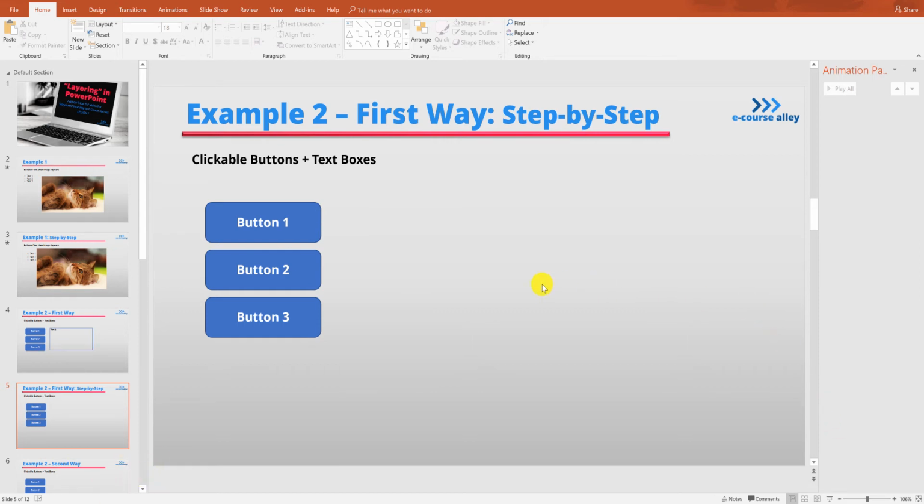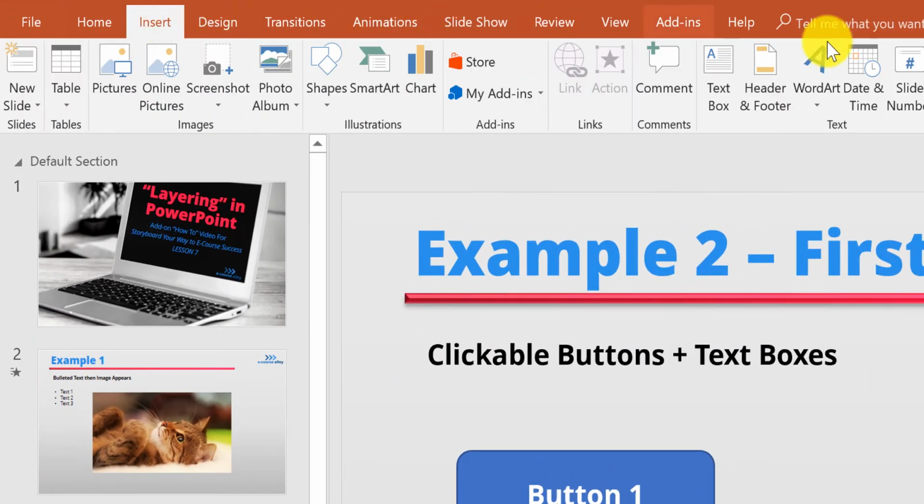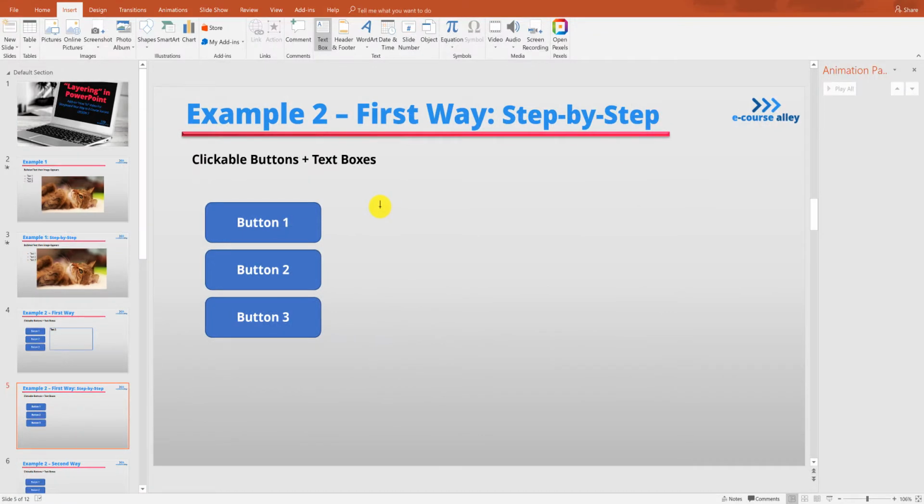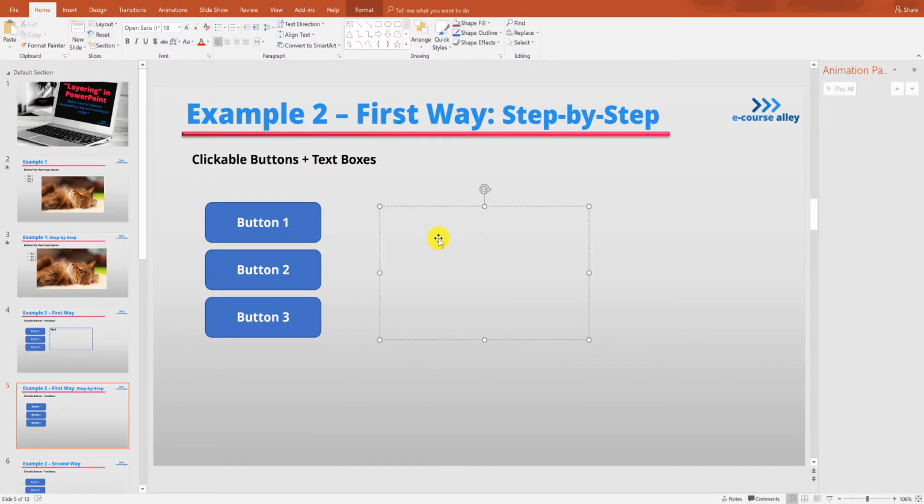Okay, so now let's create the text boxes that are going to appear beside it. So go up to Insert again, and then go to Text Box, and just type text 1. And then I just enter down a bit just because I wanted to make it bigger so it can be seen. And let's also just add a border around this as well. We don't really need to line it up right now because I'll show you we'll do that at the end.